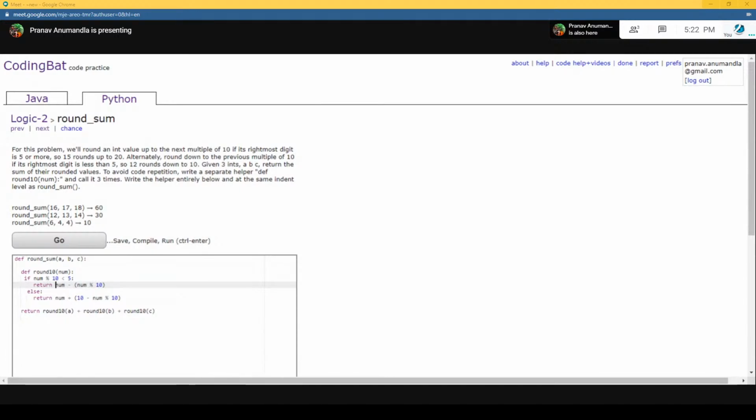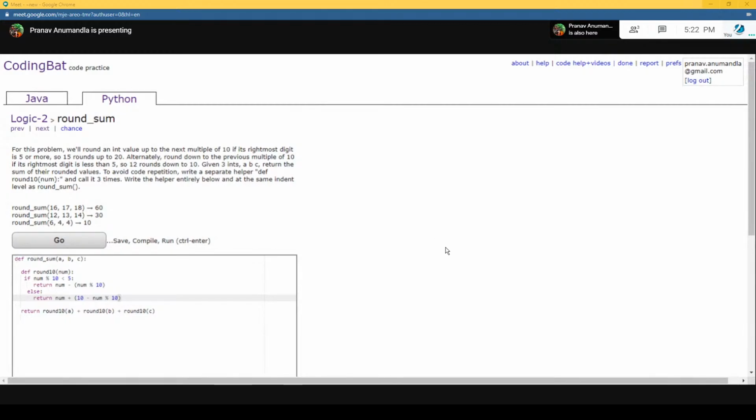So the else basically means when the num modulus 10 is greater than 5. So it's the opposite of this. The symbol would be flipped in the else statement. For the else, I want to round up, so I would not subtract here, I would add. So what I did in the parentheses is also opposite of the if return statement. I used number modulus 10, but that subtracted from 10. So this might sound confusing.